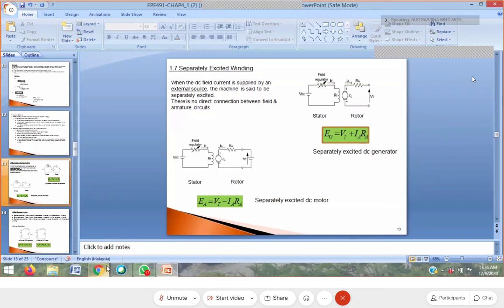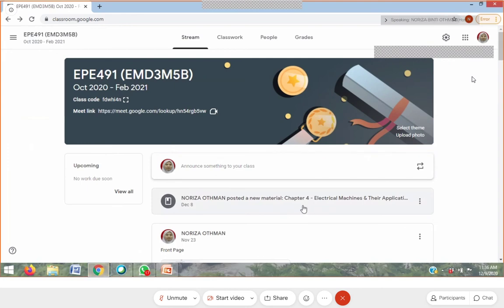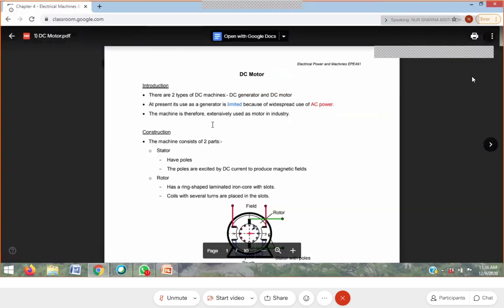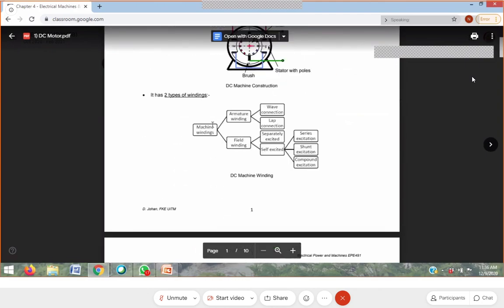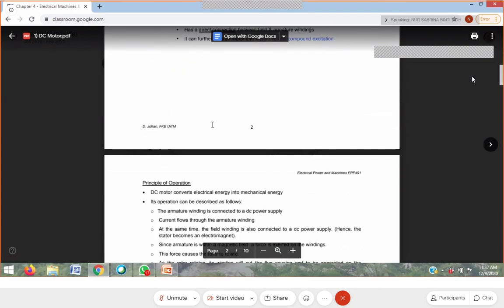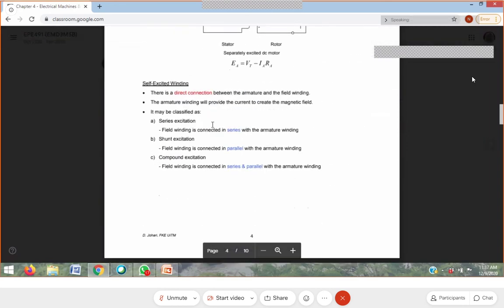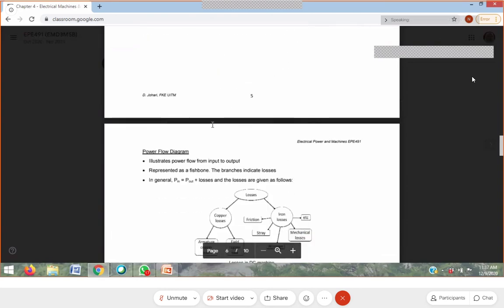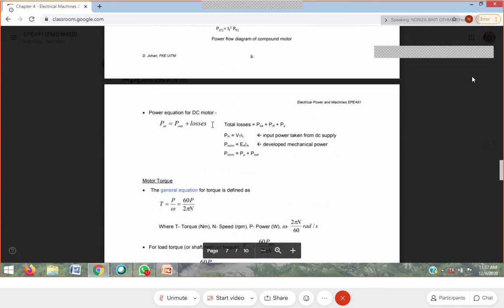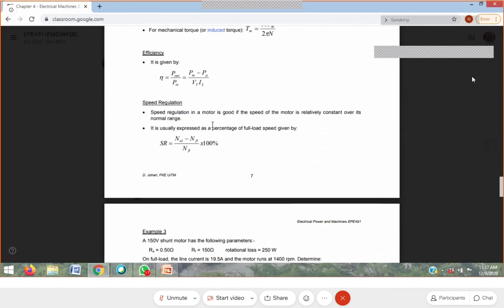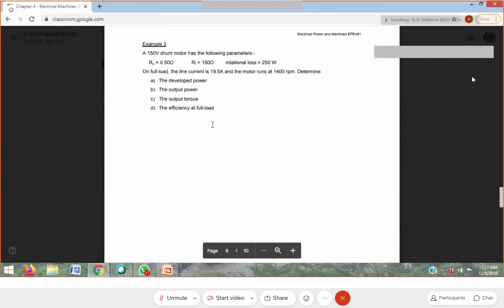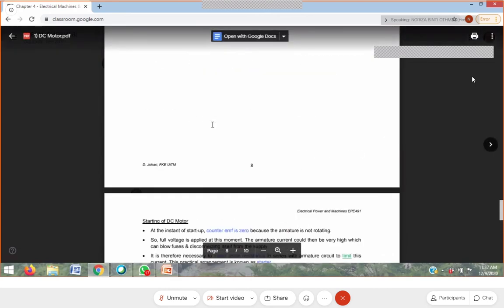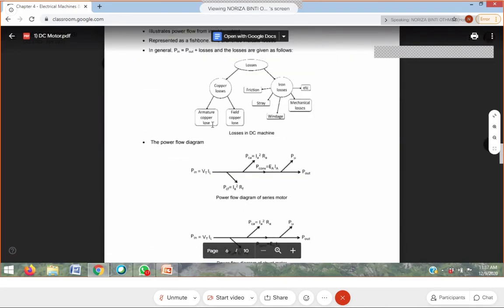Oh, okay tapi madam, yang dalam PDF tu dah ada dah. Yang PDF ni dia tak sama dengan slide yang madam bagi sebab dia tak ada generator, dia ada motor je. Dia macam cerita pasal motor je, generator tak ada. So macam pening tak? Okay. Semua motor sahaja. Tu yang kalau boleh nak minta slide before class tu, sekarang senang nak print and follow dalam class. Okay. Tapi kalau motor saja lagi simple lah. Oh, dia tak ada generator eh.